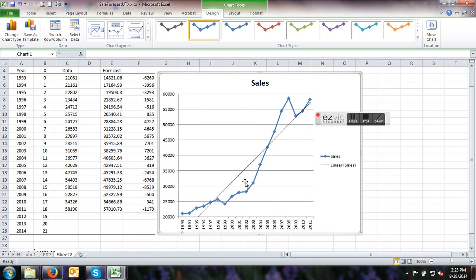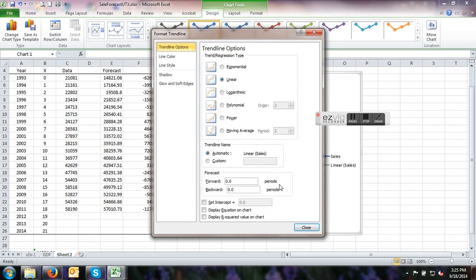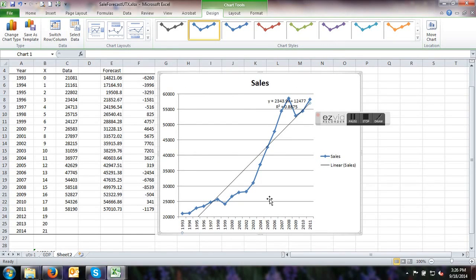This becomes the model, the line that's being fit. We can also format the trend line, including displaying the chart equation, and we can also ask it to display the R squared on the chart.